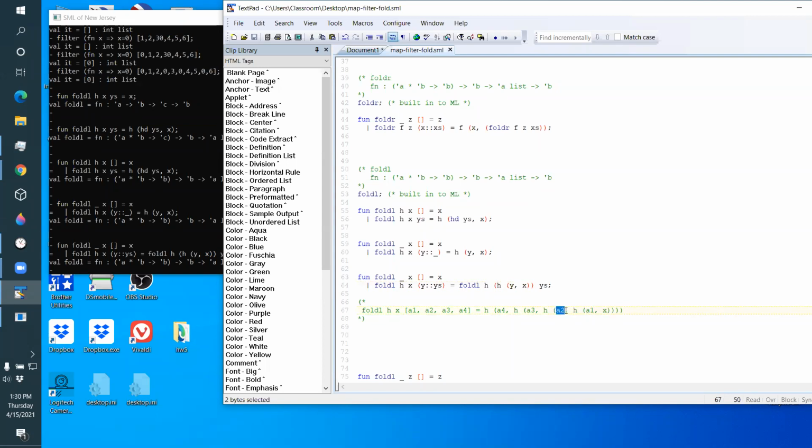Here's the new first item in the list. H with the first item in the list and that new seed value gives you back a new seed value. You make that seed value, you pair it with what is now the first item in the list. Okay, because now you've peeled off the A1 and the A2, so there's the new first item in the list. You pair it with that seed value, and you get back a new seed value. You keep doing this until the list is empty. Okay, and then what was the last seed value is your result.